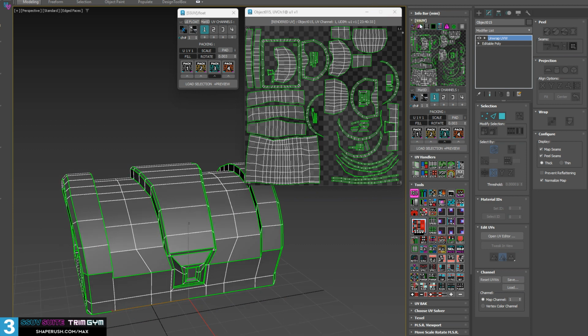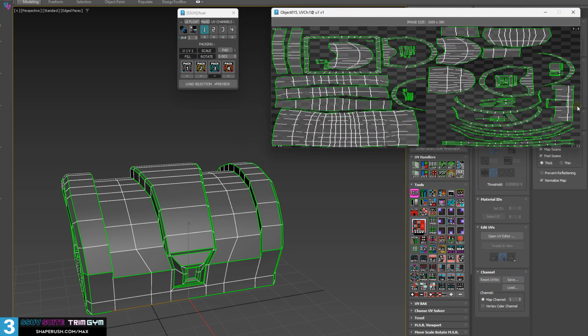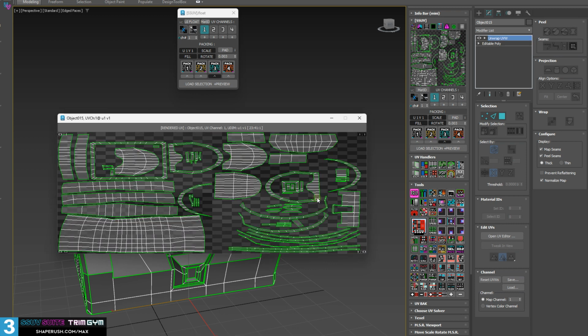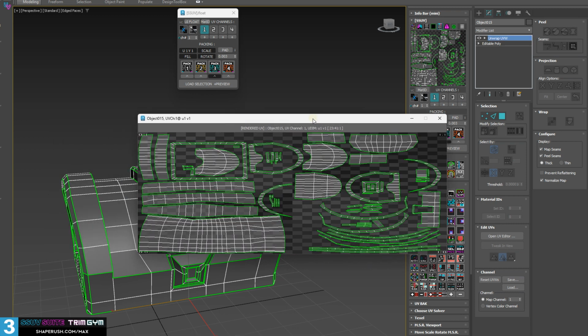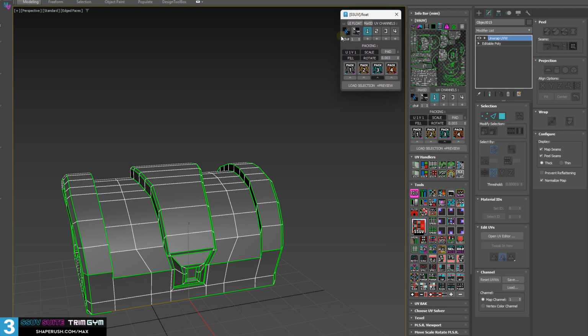Okay, so that's the floating UI. You can right click to change the size. You can set the default size. You can also set the skew. That will handle the rendering of that. The checker map will be distorted in the background based upon how you resize it, but the UV map will render out correctly for whatever you're trying to preview. And we'll go through all this in a moment.